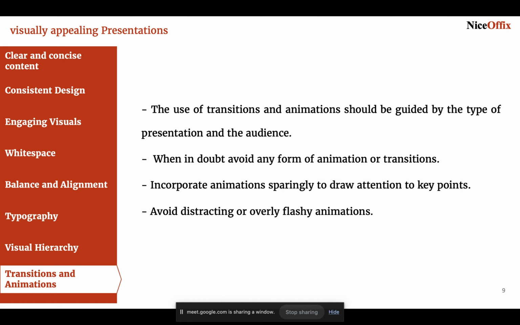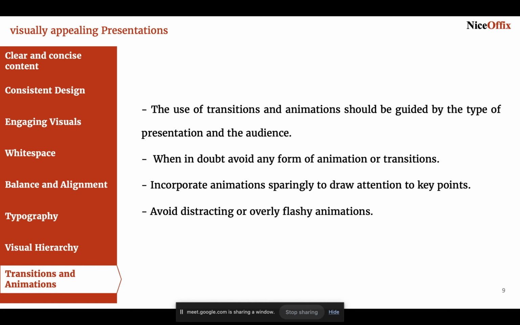Because it can defeat the entire purpose of your presentation. Most times it can take time, it can be off, you might just be using the wrong thing at the wrong place, because animations are for emphasis. Transition is different. So if it's something you can't use, it's best to just avoid it. I try as much as I can to avoid using transitions and animations in my presentation. When in doubt, you can just avoid it.